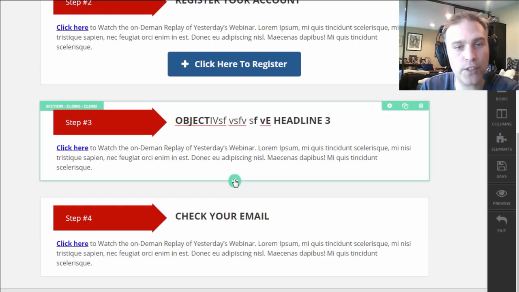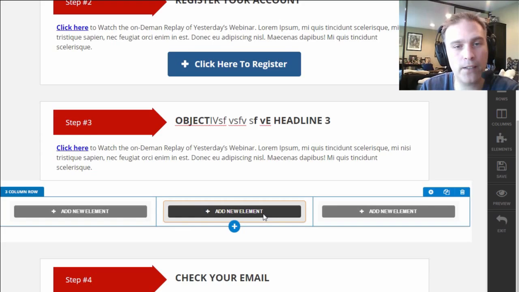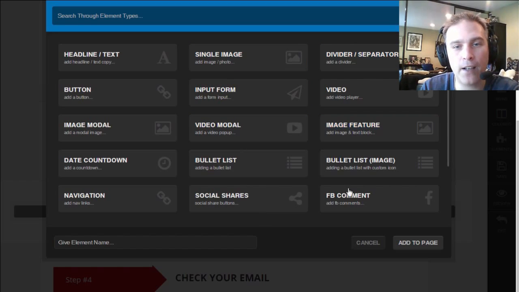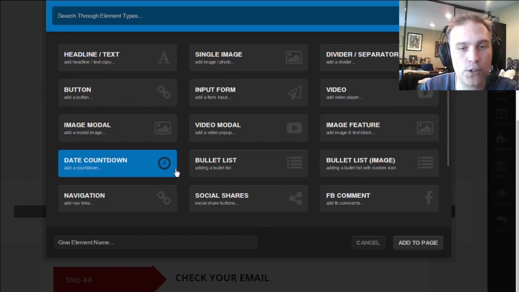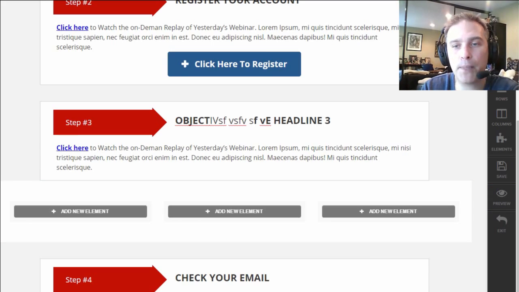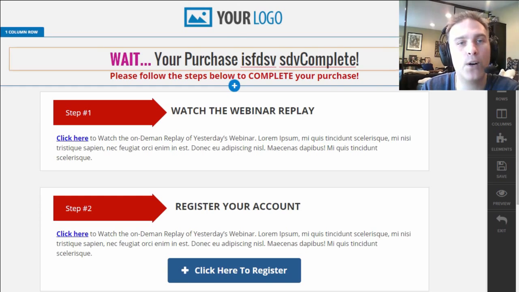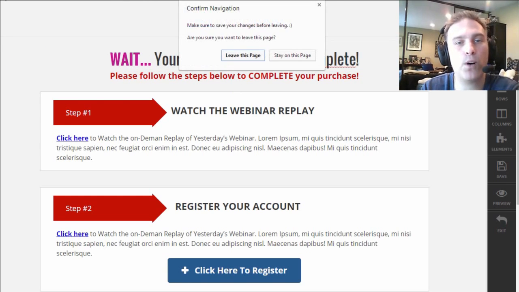You can add new sections, add entire rows in here, 3 column, add to page, and then go in here and add a video or featured image or any types of social shares, etc. And you can just build out this page, and you can go as complex or as easy as you want.